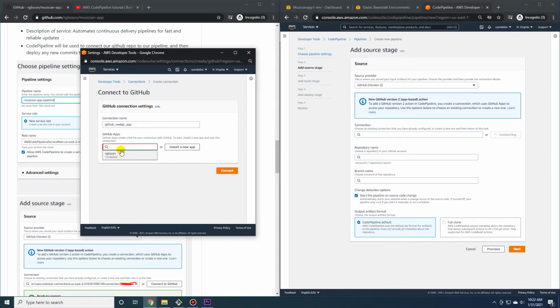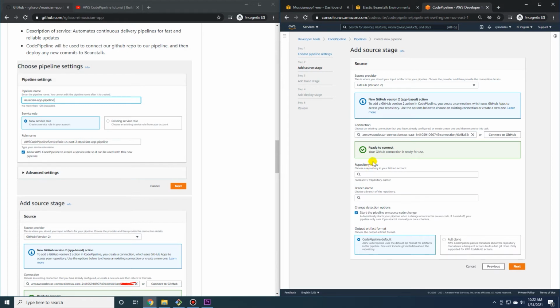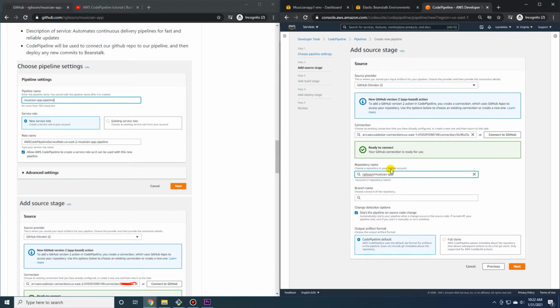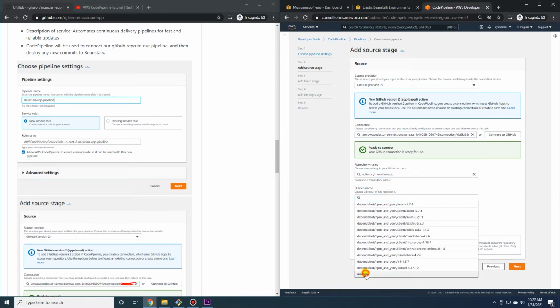Let's try connect. Okay, I'll select this, whatever that is, and connect. All right, so it gave me a new connection. We need to select our repo. This is under musician app. Branch name, that'll be master.